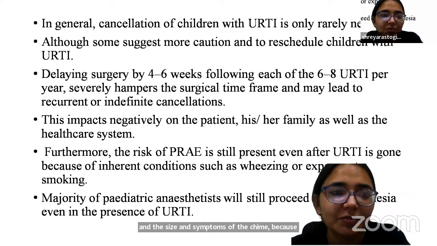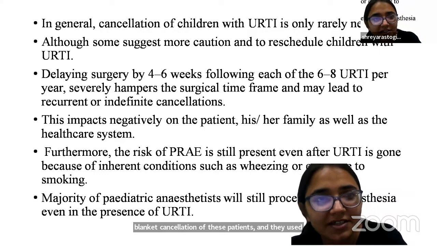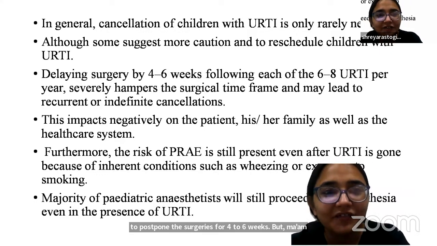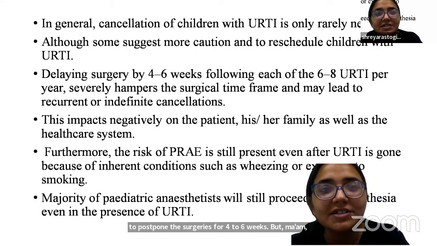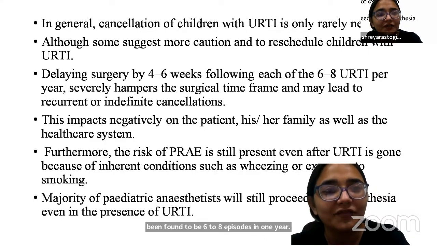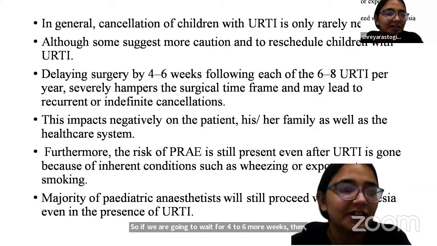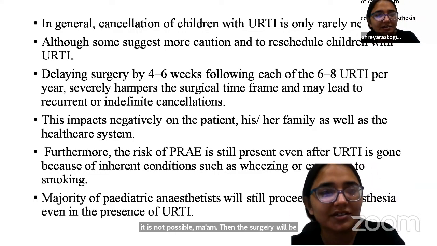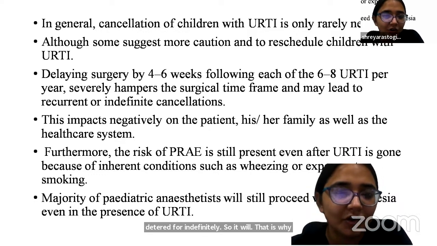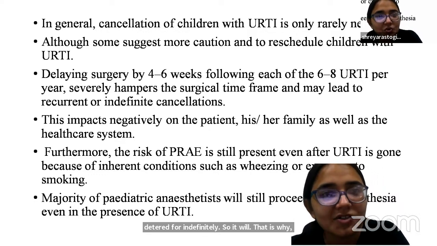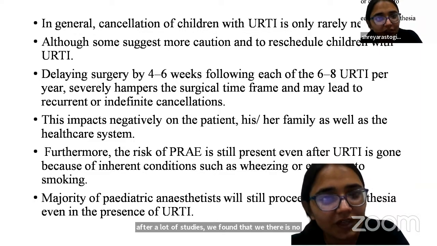the olden days, there used to be blanket cancellation of these patients and they used to postpone the surgeries for 4 to 6 weeks. But ma'am, the incidence of URTI has been found to be 6 to 8 episodes in 1 year. So if we are going to wait for 4 to 6 more weeks, then it is not possible, ma'am. Then the surgery will be deferred indefinitely. So after a lot of studies, we found that there is no need to delay the surgery for 4 to 6 weeks, but we can postpone the surgery for 2 weeks and then reevaluate if we can go for the surgery or not.